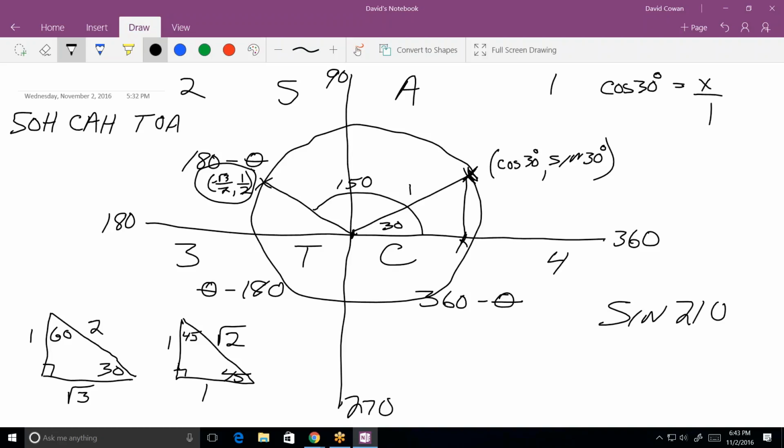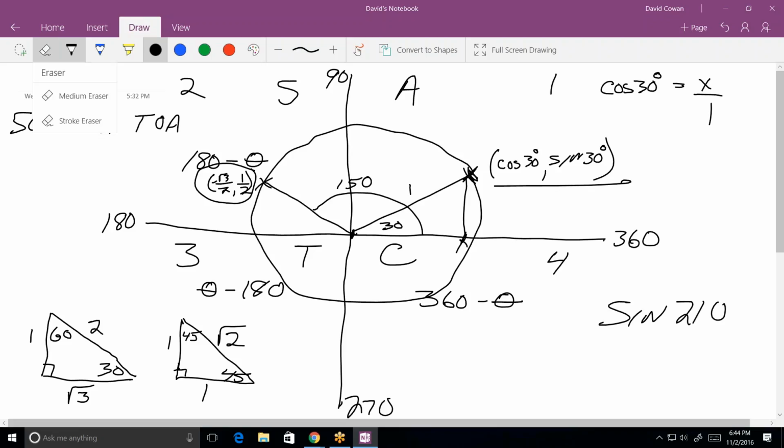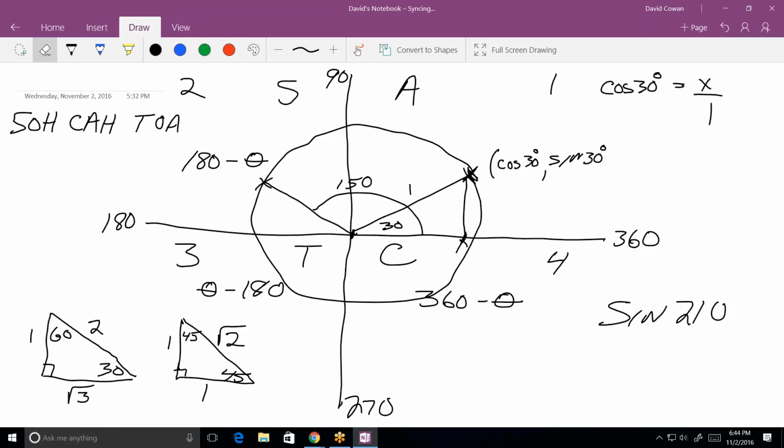And the way you get these are by these two things over there. Just remember that the cosine of the angle is the x coordinate, the sine of the angle is the y coordinate. With me? Okay. All right. Now we have a way of doing the quadrangles. Let me show you. There's a couple of ways, and the way I'm going to show you is not the way I typically tell people to memorize the quadrangles.